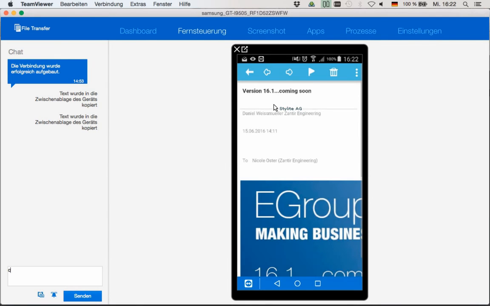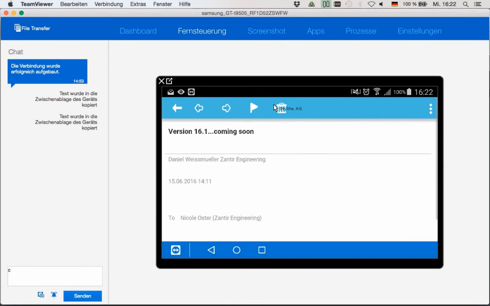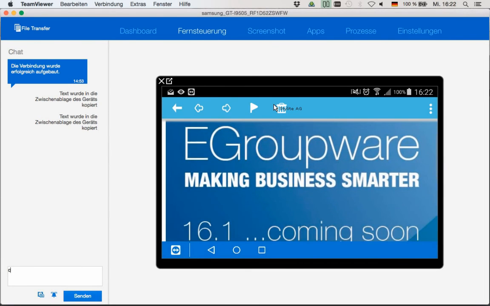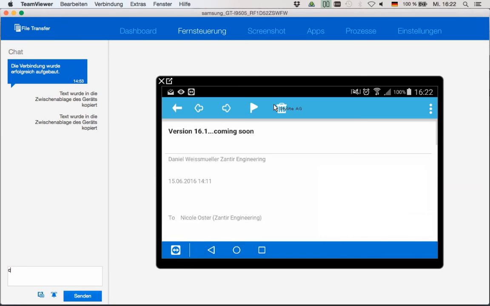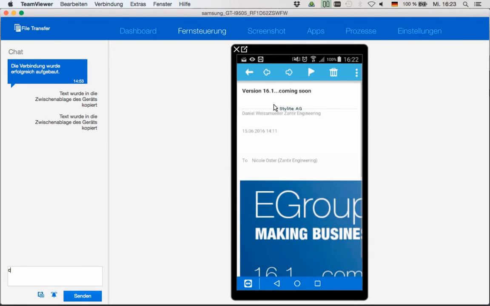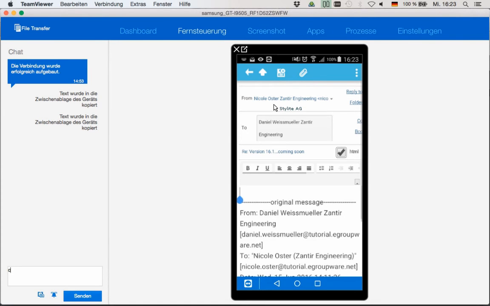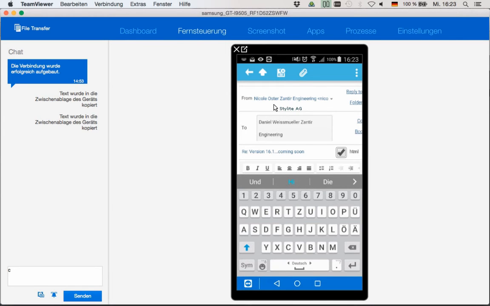Showing mail here, you see directly on my mobile phone. That's an HTML mail, so HTML mails are working on my mobile phone. And if the picture is too big to be nicely displayed in landscape mode, I can also switch to portrait mode, and you will see just scrolling on the device works. And if I'd like to reply to an email, I'm just clicking on the top menu on the reply action, and it opens in reply mode, which means that it automatically sets the contact the mail is from, and I can easily just write into my mail.